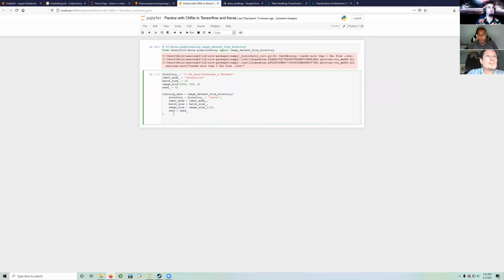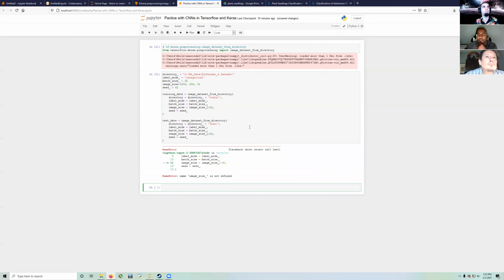I'm actually just going to copy this, and this copy is going to be called the test data set. And I'm just going to change this variable to point to the test folder, and voila, I've now made my test data set. And if I need to make any tweaks or adjustments, I can make them right here, and the change will take place right here.